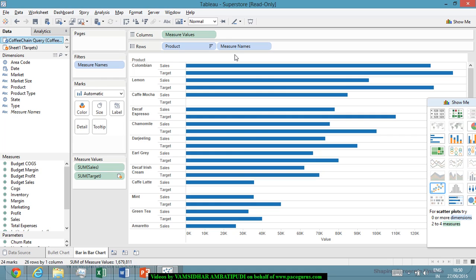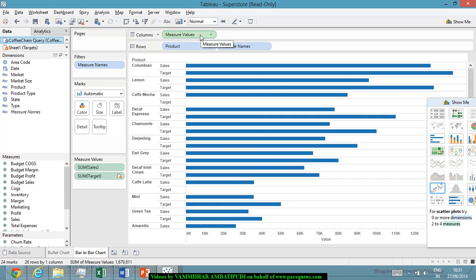The measure names field is a special dimension field which Tableau adds for every data source. It is more like a placeholder for the names of the measures. Similarly, measure values is a special measure field which Tableau adds for every data source. So it's again a placeholder for the values of other measures.